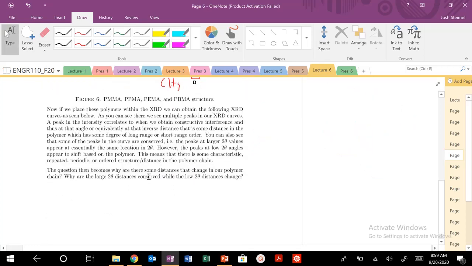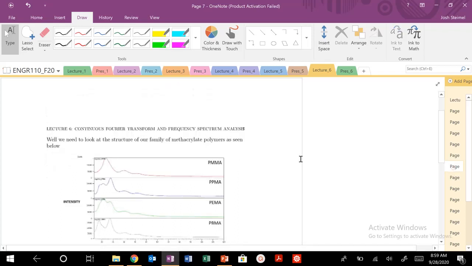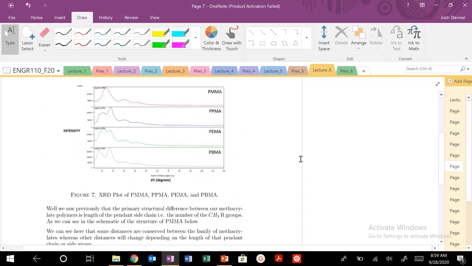Now, if I put all those four polymers in an XRD, I get the following curve here. So this was for my, again, my shortest, and then my PMMA, and this is my longest one as well. So let's look at what's happening here. I'm getting some peaks here and here. These peaks don't really seem to be changing in terms of 2 theta for all my polymers. They actually seem to line up exactly here. So these distances, these 2 theta values, are not changing.